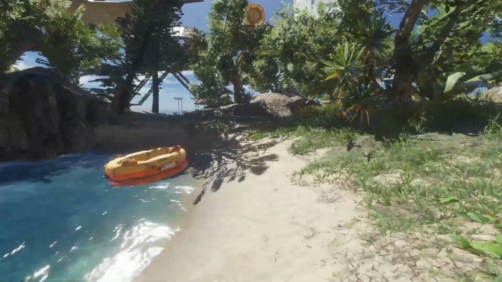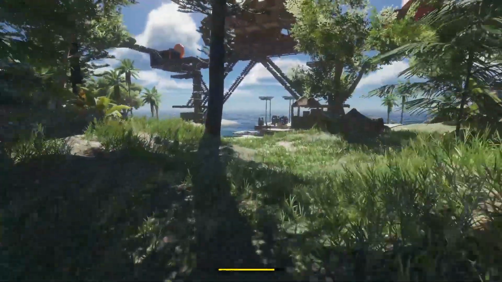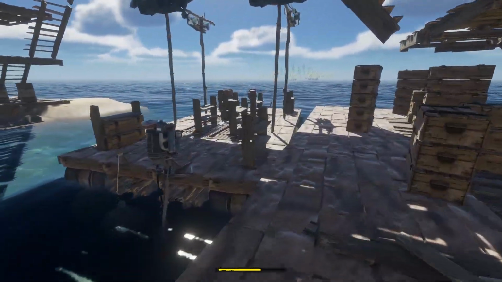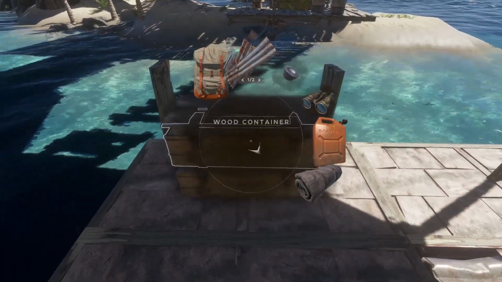All right. Yeah, I'm just gonna peace out. Don't need to do anything more here, I don't think. We got food and various bits and pieces on the raft. Got a bed? Yeah, we got a bed, got some fuel.